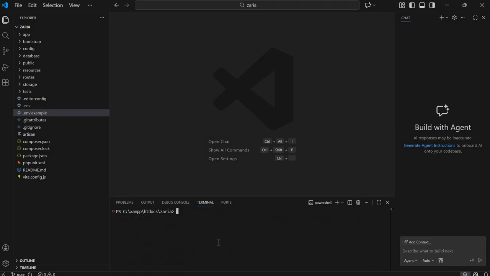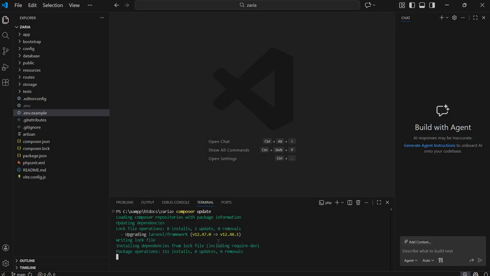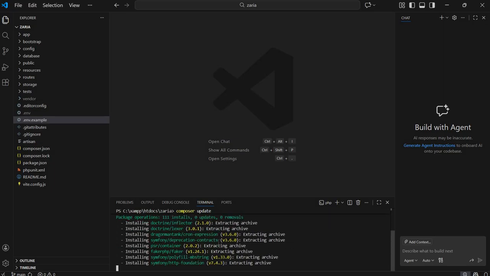Clear screen, composer update or install. Yeah, so it will install your packages and plugins for you, because they don't get pushed to GitHub. Again, it just takes a few seconds. Installing. They are quite a lot.